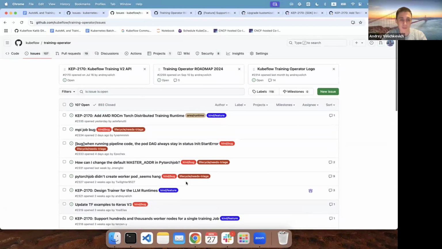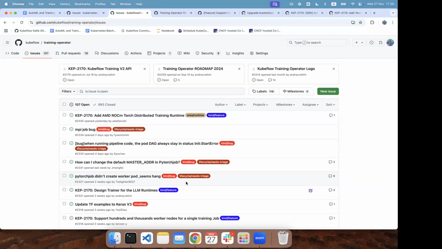I know there are some issues, like the feature requests for exit codes, to improve node disruption handling and training fault tolerance. So basically you can restart the jobs, and you can make sure you won't fail the whole job in case of failure, right? Do you have any specific feature requests in mind that we can talk about? Nothing specific. If there's anything, I'll let you know in the next call.